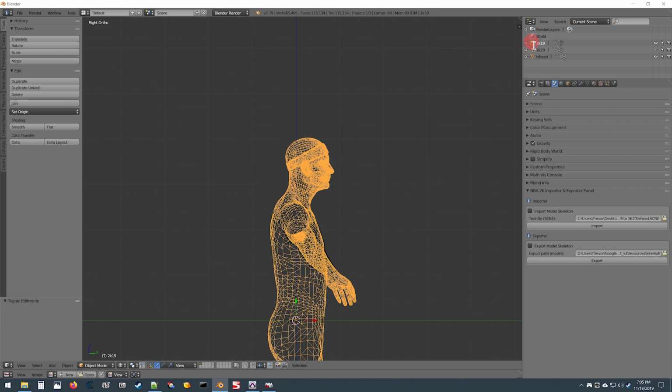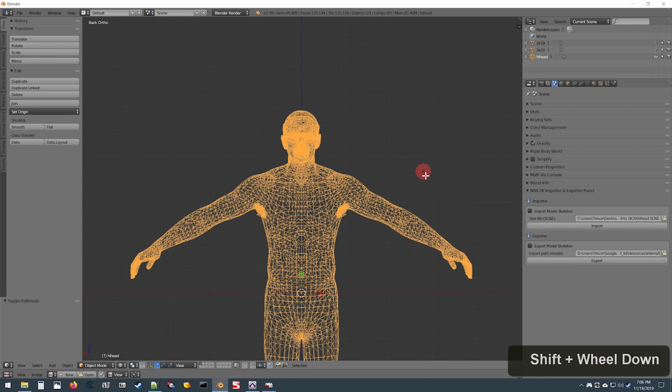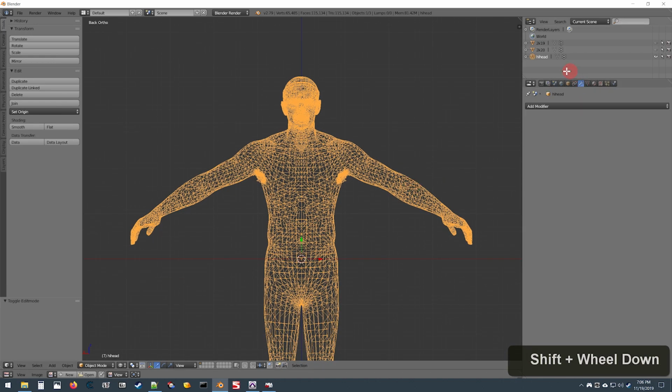But do make sure that you import the 2K19 player, the original, rename that to 2K19, and then you can hide that if you want, and we'll go right ahead and shrink wrap to this 2K19 player.